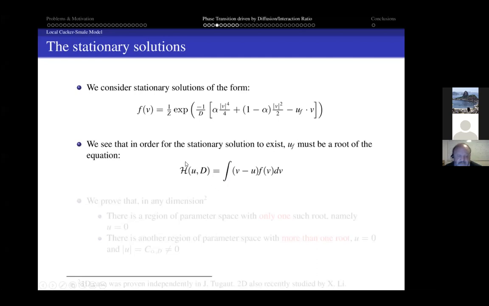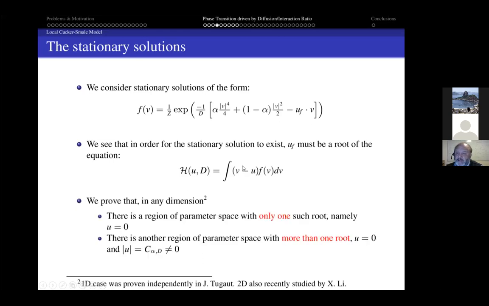So in some sense, we can reduce in this particular case the bifurcation question to looking for zeros of a one-dimensional function. Let's say that we are in one dimension, so that it is the zeros of a one-dimensional function with respect to the parameter d. This is how I can look at it.